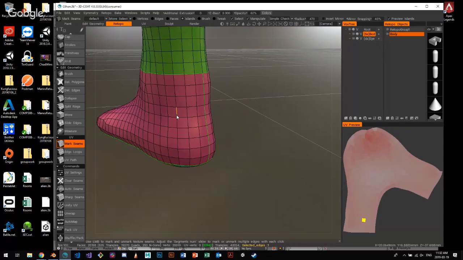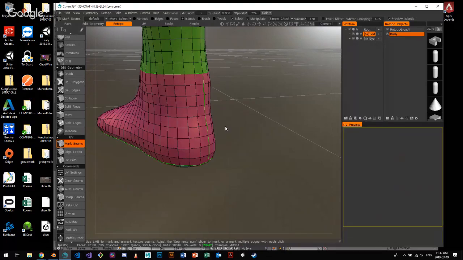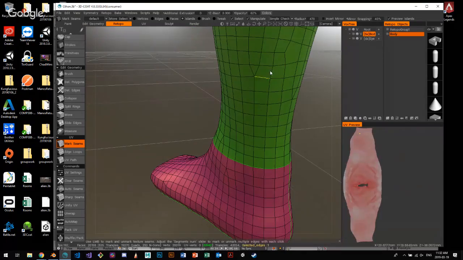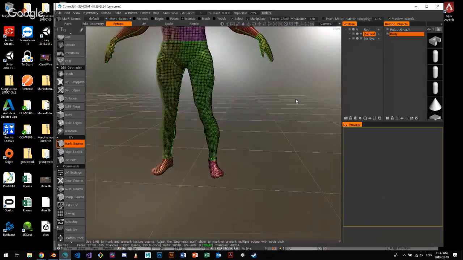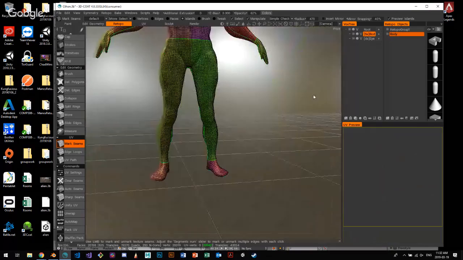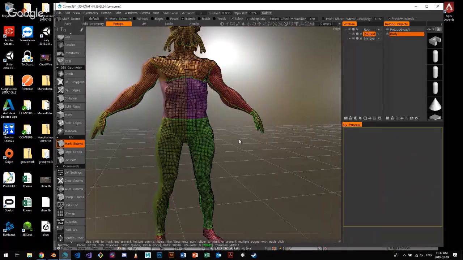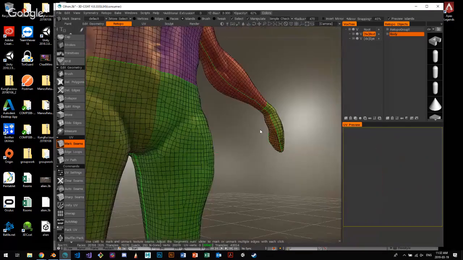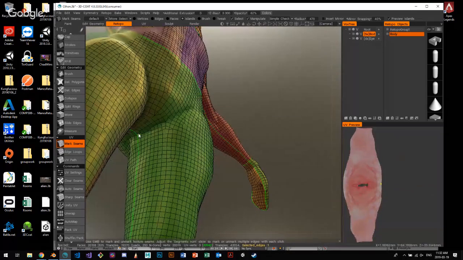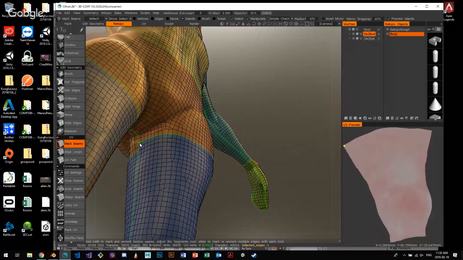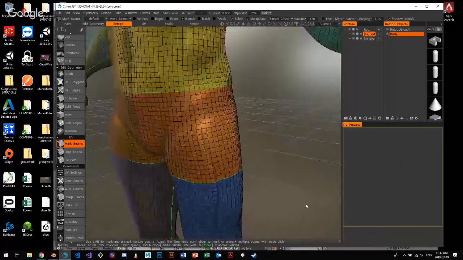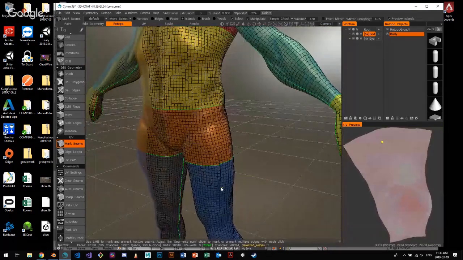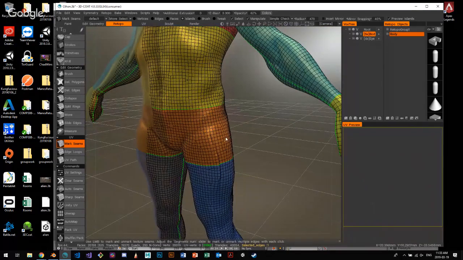Not bad. There's not a lot of red in this area here. As I go up, this is pretty bad still, right? You can tell because of the way it looks. It opens up this way, but then down in here we have problems. So this is where I would say you probably want to do shorts on this guy or something like that. So maybe something that goes around like this. And that's not bad. And then if you look at it, it's better. See how it's less red? And this is bad still.